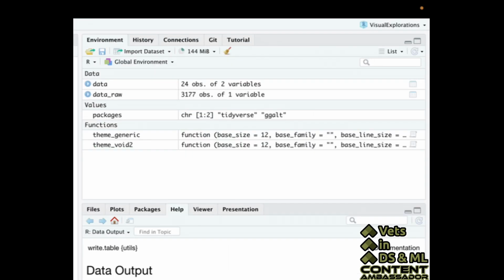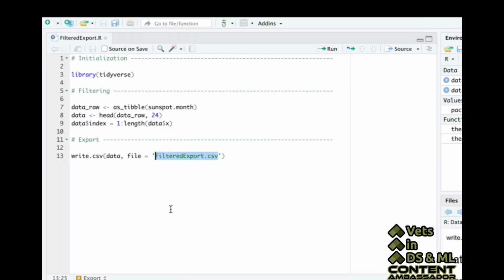This is the call to the specific data set that you're pulling, and that can be any number of things. We have, for example, here, this is a tibble, which I'm going to be pulling from, but it could be something else that you chose to pull from. And then your file is going to be giving you your file name, and you can put your file directory here as well if you have a specific folder that you want to go to.